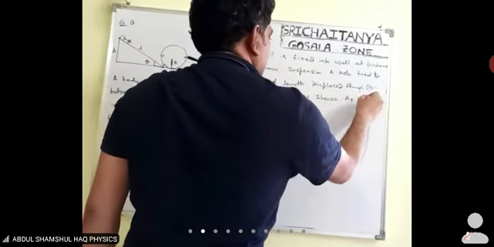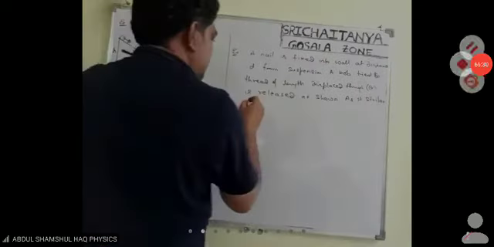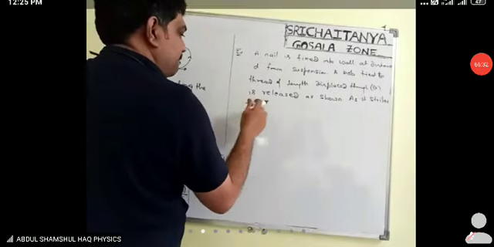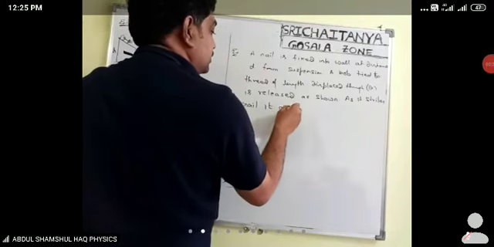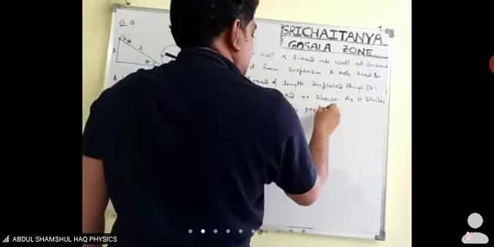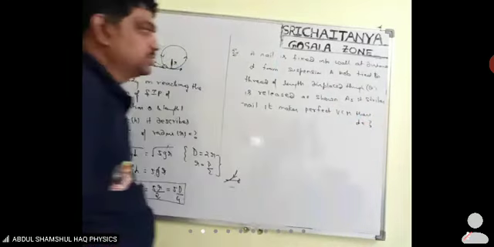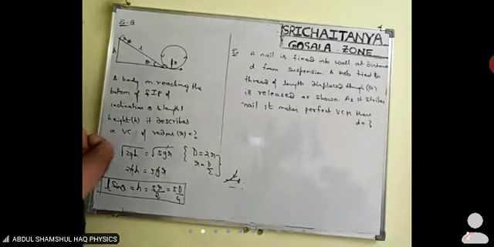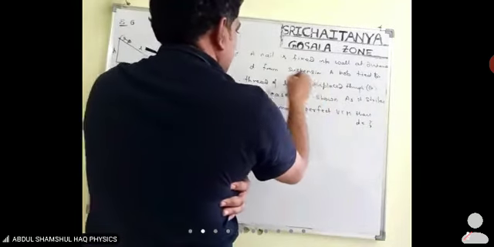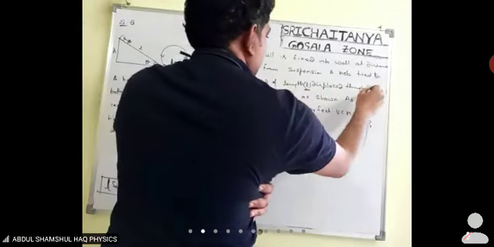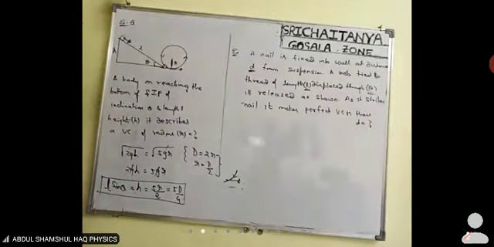As it strikes the nail, it makes a perfect VCM. Then the value of d is how much? Students, please check this one. This is d, this is L, and this is theta. Distance is small d, length is L, angle is theta. It is released as shown. Then as it strikes the nail, it makes a perfect vertical circular motion.